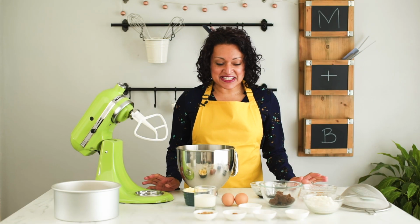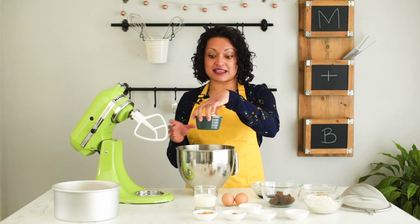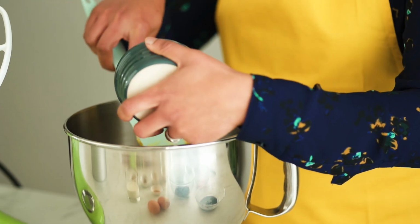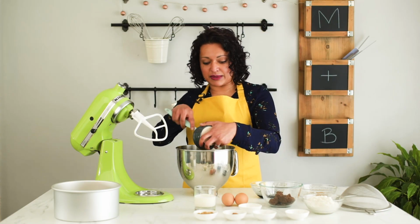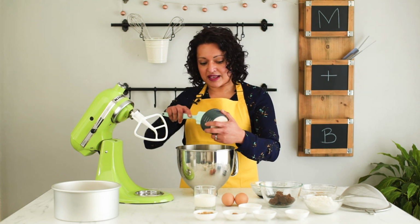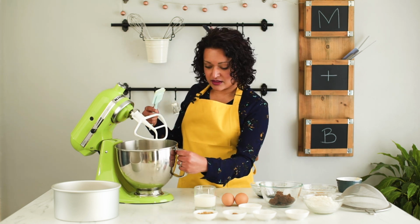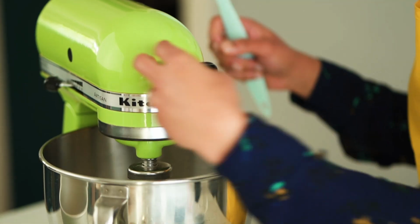Okay, to get started, we are going to treat this very much like a traditional creaming method cake. So I've got my butter here, I've cubed it. I'm going to pop it in my blender. You can do this by hand if you want, but you will work harder for it, or you can do it using a handheld blender. I'm just using a stand mixer because I have one and because it makes my life a lot easier. So there's my butter in there. I'm going to give that a quick mix just to cream it up, loosen it a little bit, and then we'll put my sugars in.